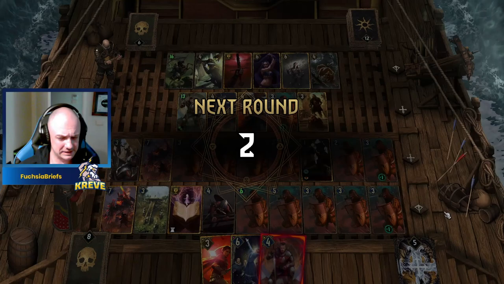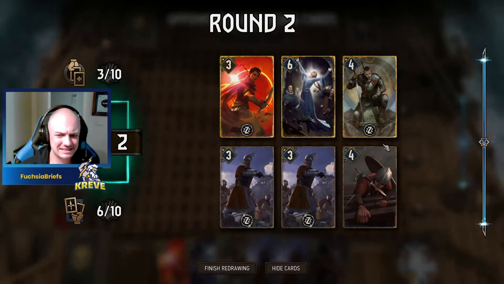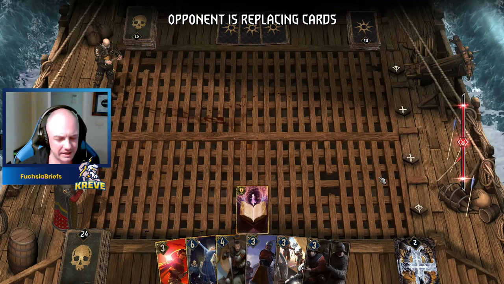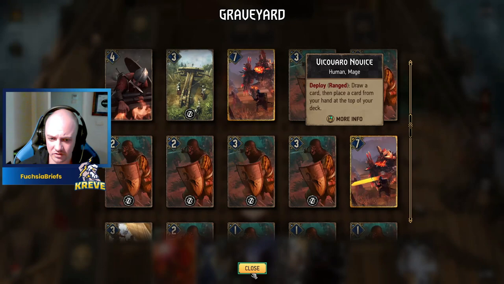Is he going to bleed us? Perhaps. Perhaps so. What else do we have? It's all garbage. Yeah. I don't want him to bleed us. But, we're going to be three cards up, you know? He's not going to be able to mill us to high heavens. Granted, we could be drawing into some garbage. But we should be absolutely fine.